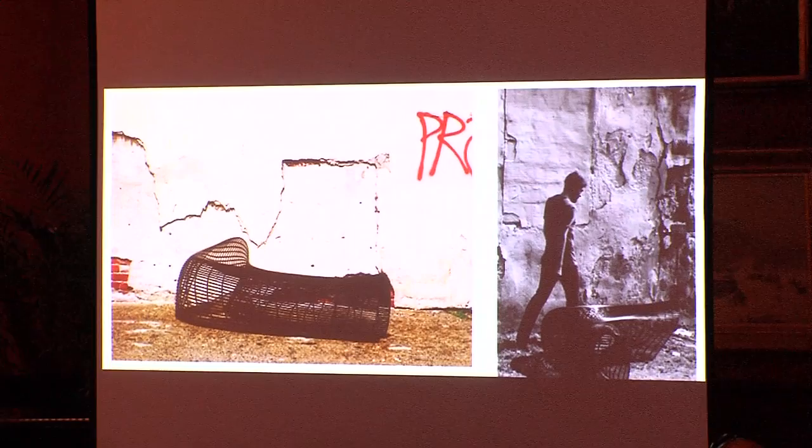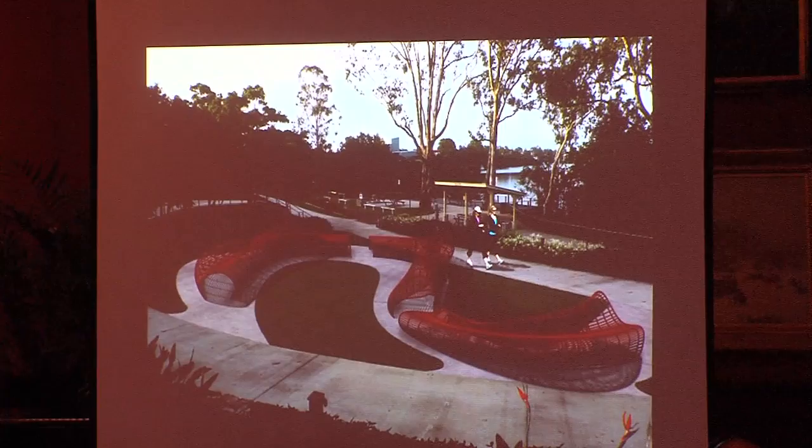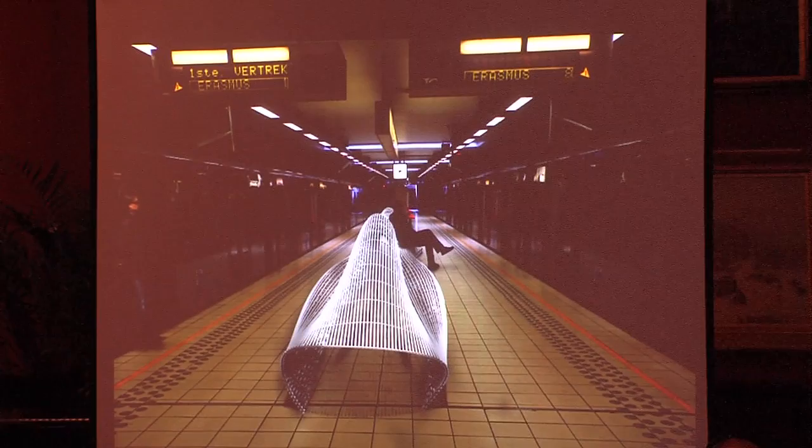But right now I'm working on designing larger metal benches for outdoors. I'm thinking the internal structure will be metal and the external structure will be wood, so when you sit on it, you're touching wood, not metal. And the wood can stand up to weather and longevity. But it's fun, messing with the computer and doing the computer renderings. You can really see how these kinds of forms will play with exterior environments or public environments.